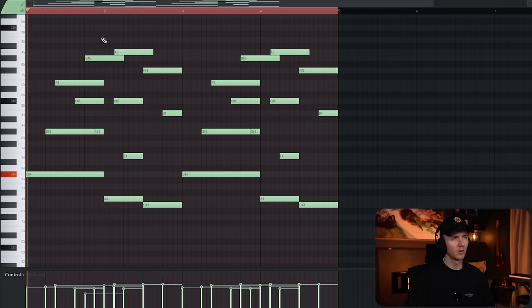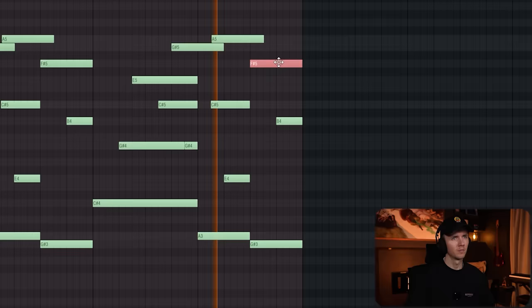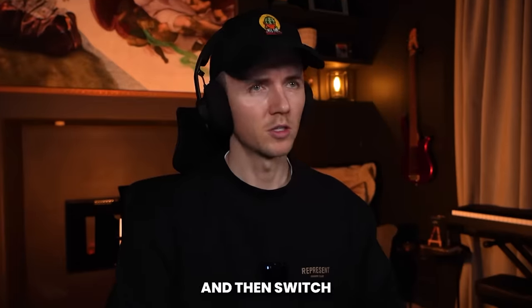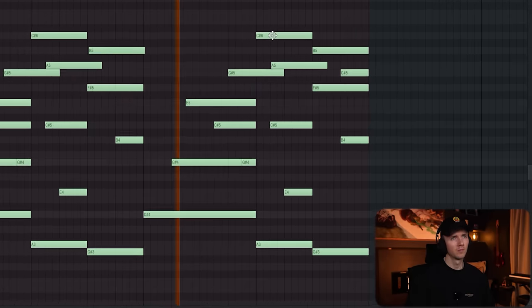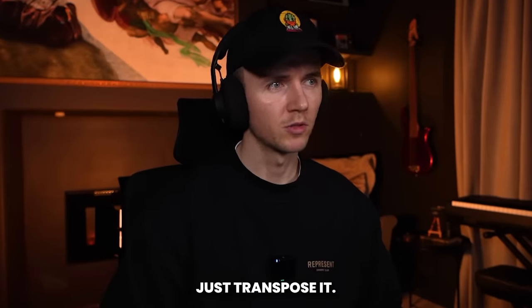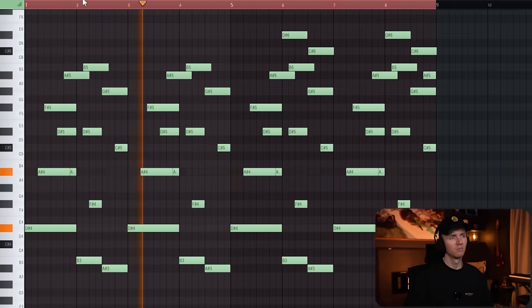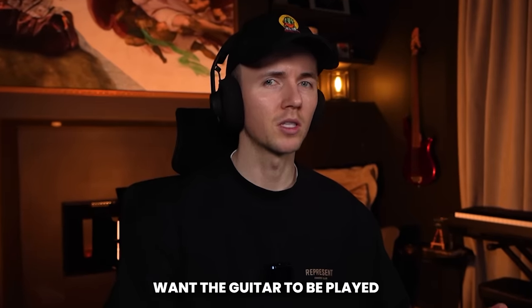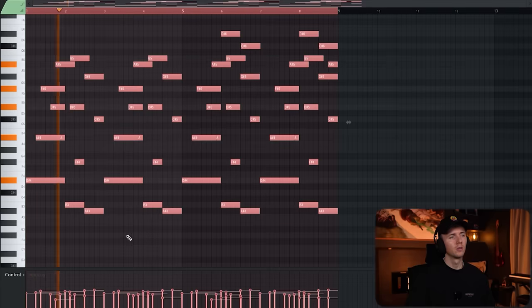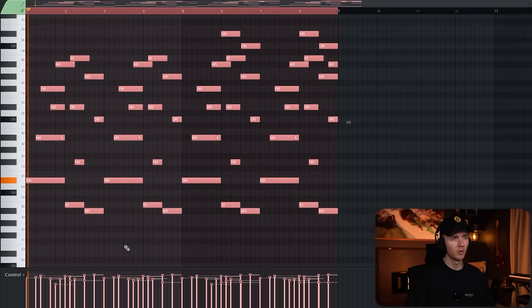Turn some of these higher ones down as well. I'm gonna copy that again and then switch something up in this section. Let's try this. And then once you've got the melody, we could even just transpose it, so bring it up a couple. Like that could work. And then for the velocity, I'm keeping the whole thing kind of low because I don't want the guitar to be played too loud. See how you just get more of a chilled vibe compared to if it was all the way up here.